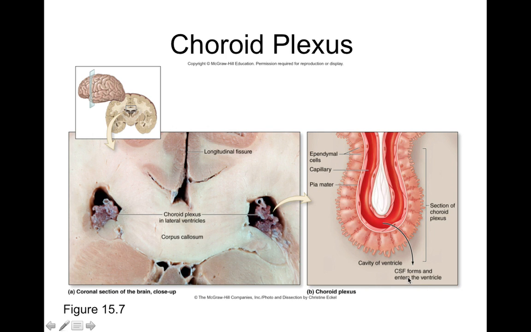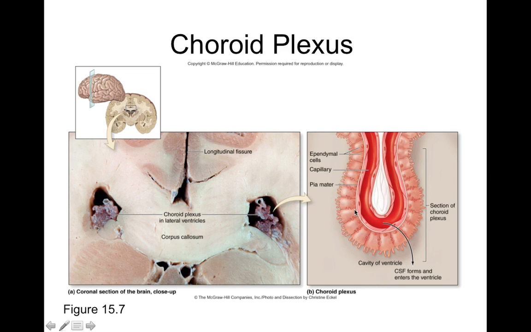So in cerebrospinal fluid, you find a lot of water, you find a lot of sugar, and a lot of electrolytes. But what you don't have are blood proteins and blood cells. So you won't find red blood cells, white blood cells, or blood proteins inside of cerebrospinal fluid. But you will find a lot of water, sugar, and electrolytes. Think Gatorade, right? Or Powerade, whatever tickles your fancy.